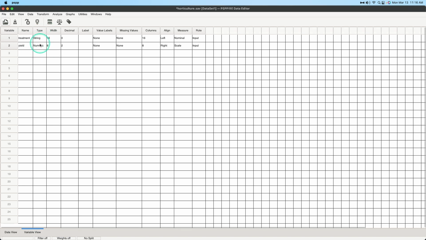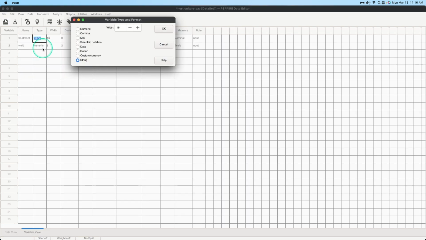All right, so we have two different types here, string and numeric. Let's talk about the types of variables that PSPP can deal with. There are, as you can see, eight kinds of data types that PSPP, I keep wanting to say SPSS, PSPP can deal with. We've got numeric, which you can see yield is numeric. We've got comma, we've got dot, we've got scientific notation, which is the value E, either a negative number, so E being the exponent, a negative number being to the right of the decimal point, and then E positive number, which is 10 to the positive exponent, which gives you a number to the left of the decimal point.